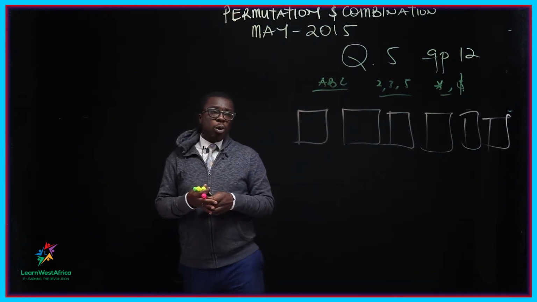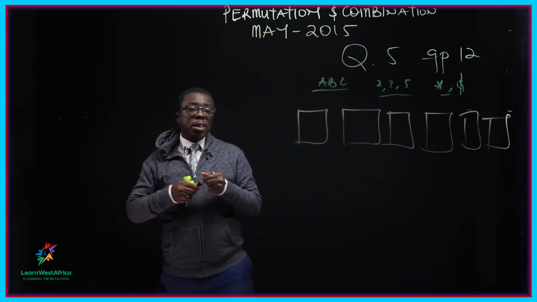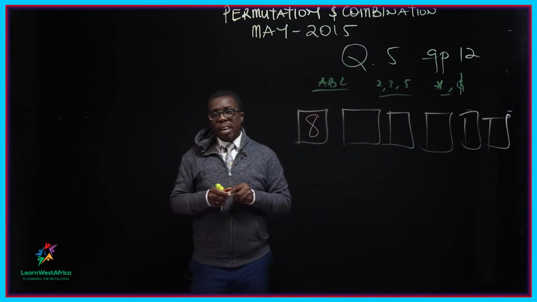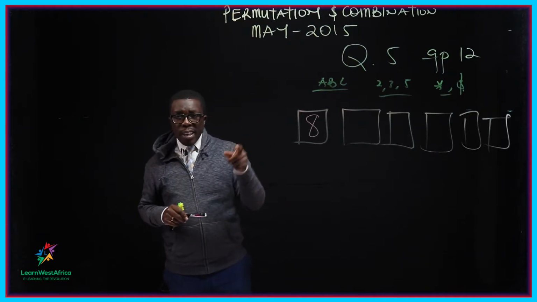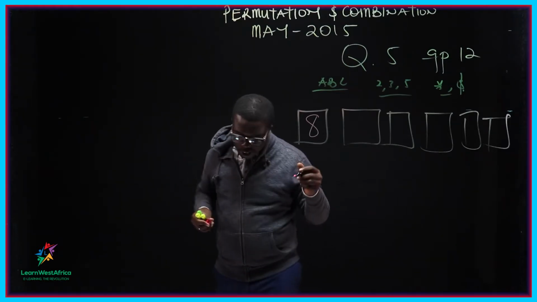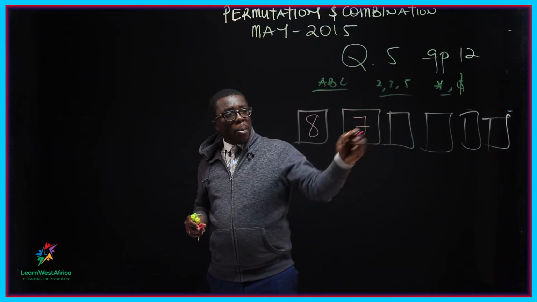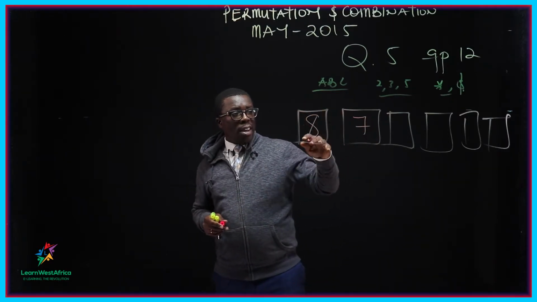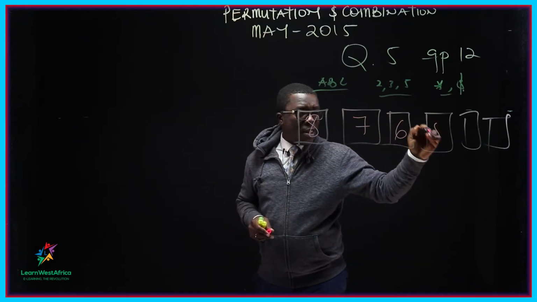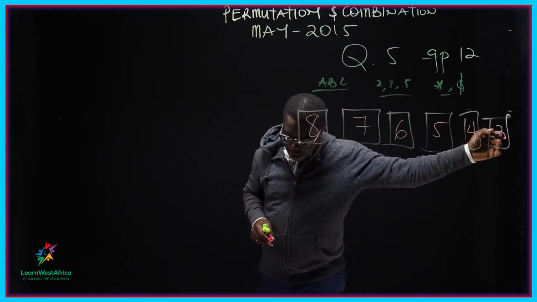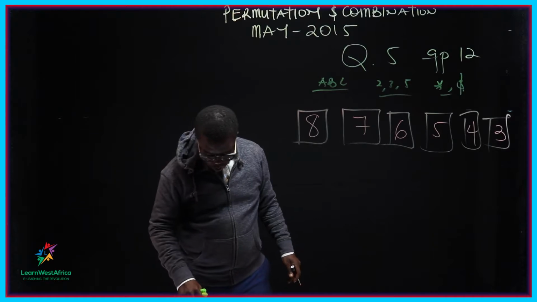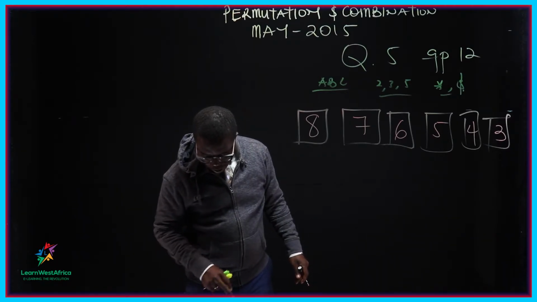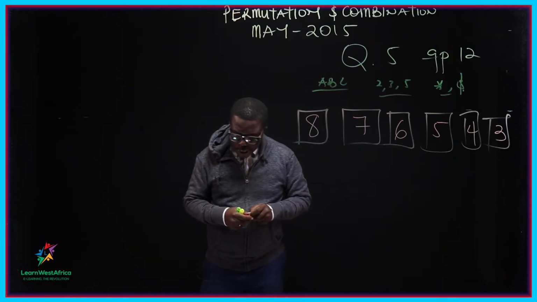So what happens? We go into our first box. That means that if it is without repetition, then all of the 8 can go in there. If one of them is chosen, that's going to give you 7. Then you're going to have 8 times 7, then times 6, times 5, 4, and 3. All right, so a security code to be chosen using 6 of the following. What happens?